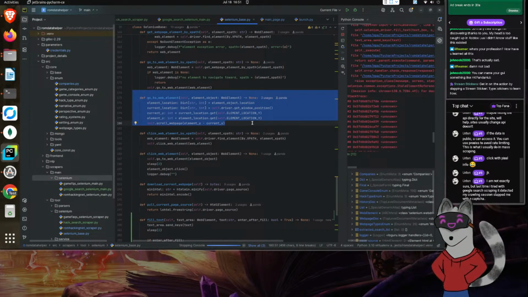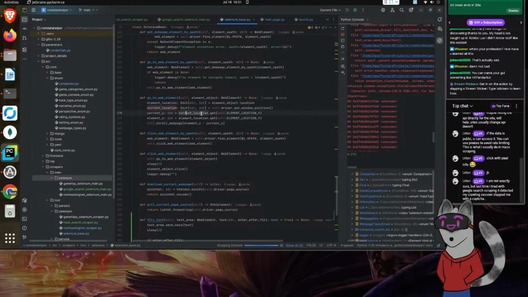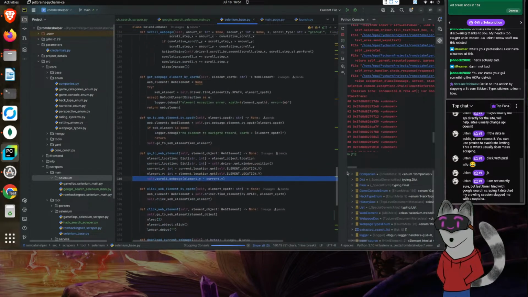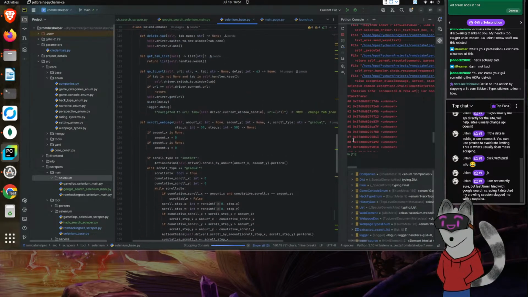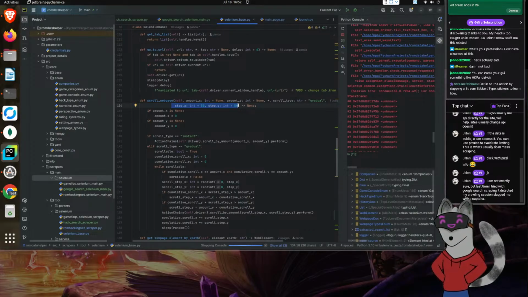But also, if we look up here, I have a go-to-element function. And what this does is it will scroll to the destination that I want to go. Here we can get our location, and then we run this function here, which is go scroll web page. Where's scroll web page? Here it is right here. The idea is that it will take a few steps here and there in a random interval, and by doing it this way, it will simulate someone scrolling with their mouse wheel.